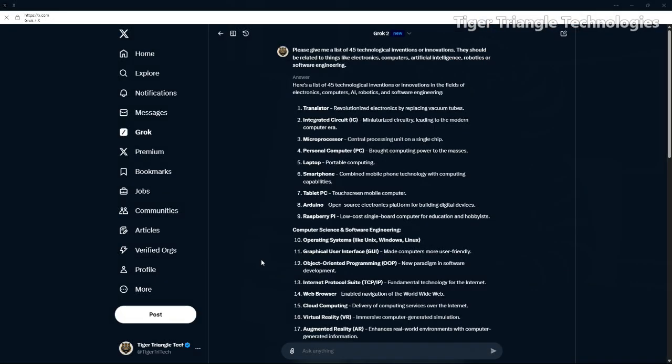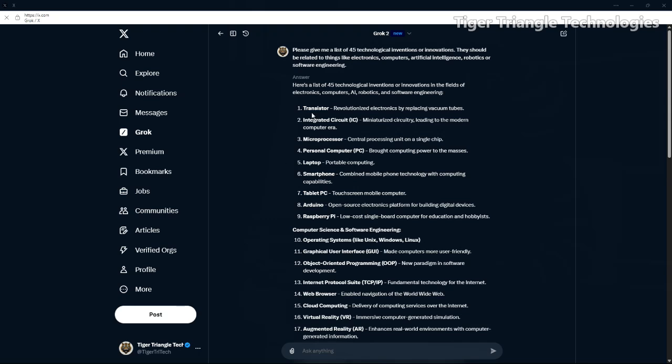In preparation for this, I had Grok generate 45 technological inventions or innovations. The reason I did that is I didn't want to just ask it to create one each time that I ran this program because I was pretty sure I would get some repetition. So I said just right up front, so I'd get all different ones. I had it create a list of them up front that it could use. And also I went with 45 because at the time I wanted to have enough to get me through the end of the year, and that was kind of the days that were left when I was first looking into this. And so that's what I did.